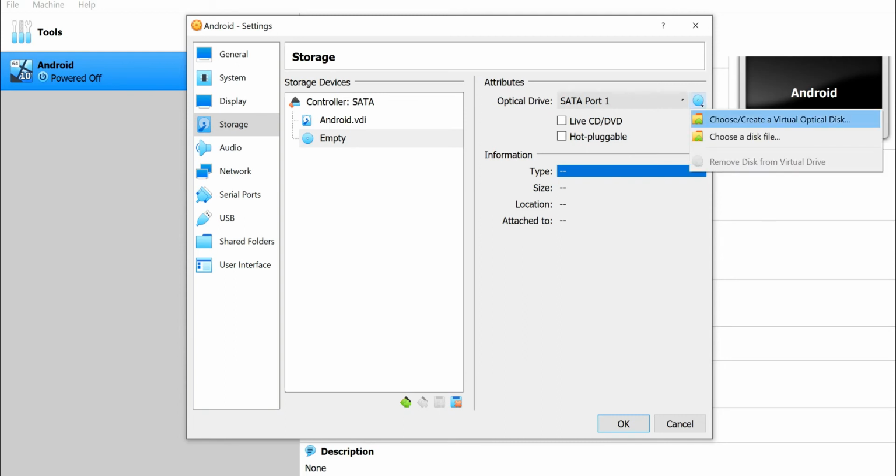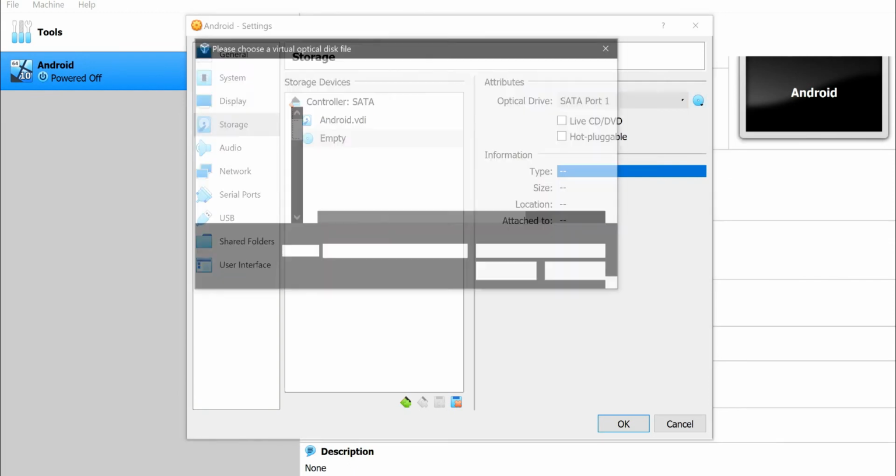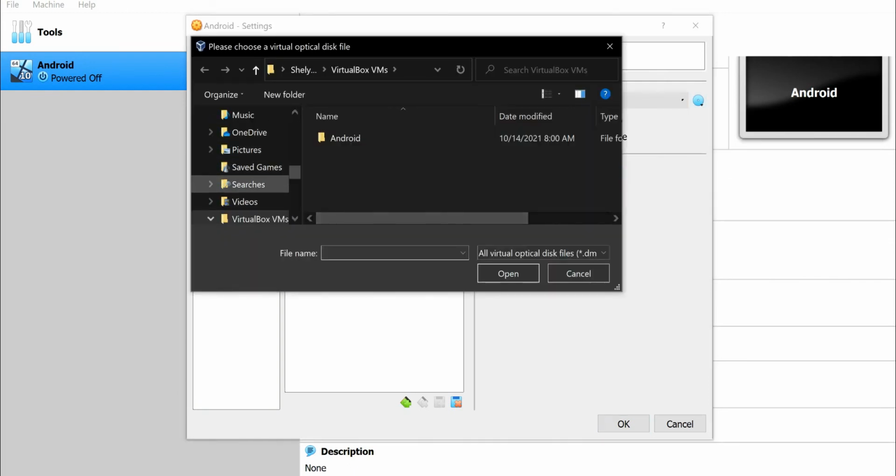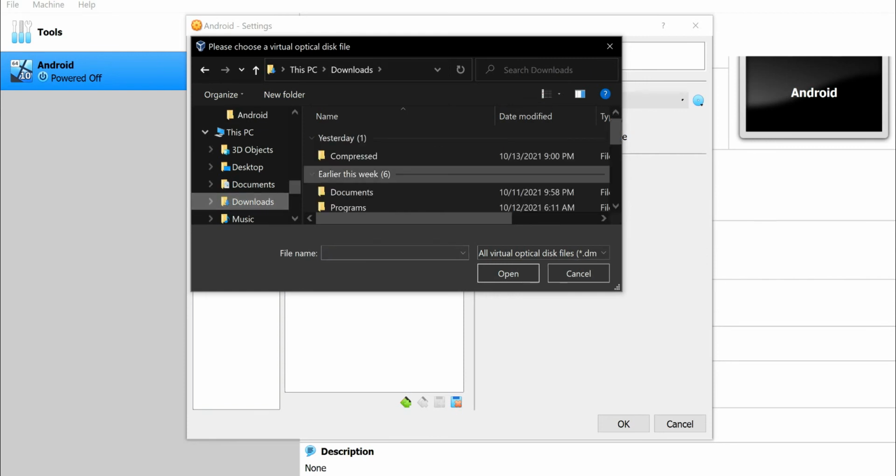Choose or create a virtual optical disk. Choose a disk file. We have the ISO file. That's the disk file. So we just have to click on this. Since my ISO file is in the download section, I'll just go to my download.